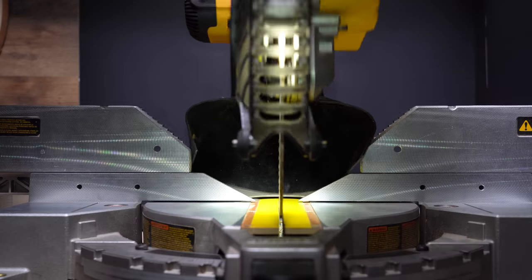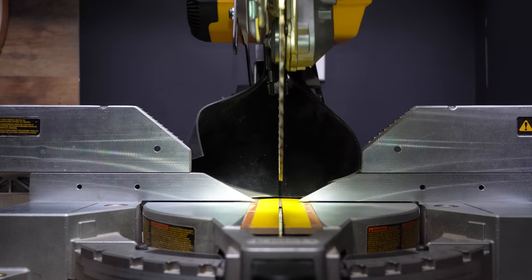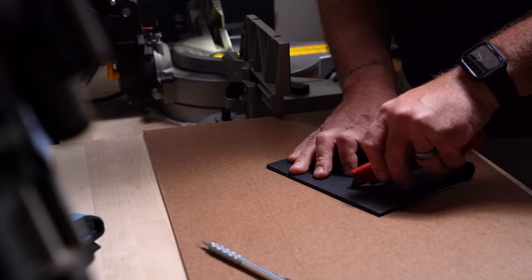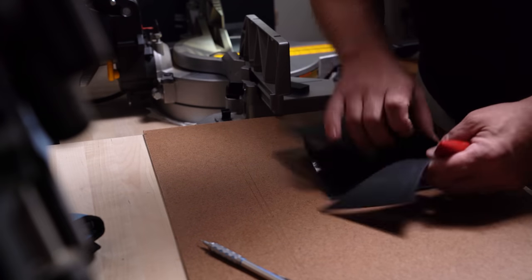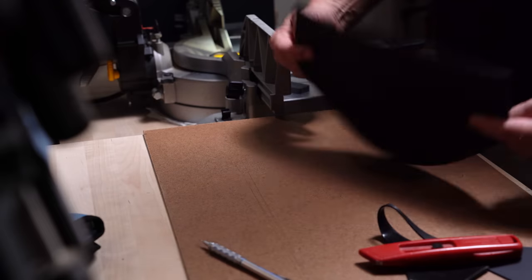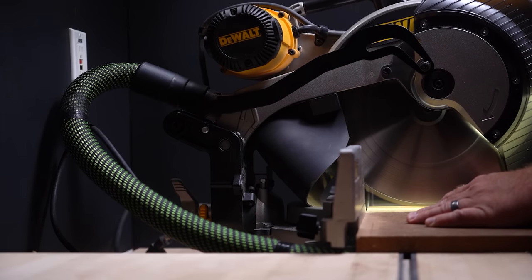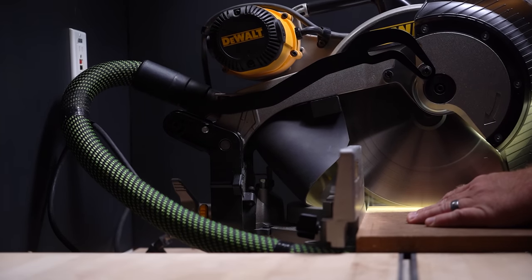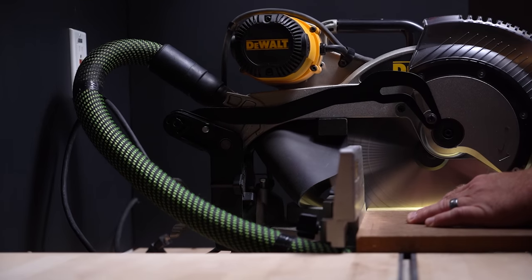The problem you'll notice right away is that it's quite bulky with a big open mouth that doesn't let off cuts pass through. It also doesn't provide a whole lot of suction — it's more like a ramp that helps guide some of the dust up. To combat this, you can just cut a curve along one edge, leaving about two to four inches of square corner on the other long edge. This will work a lot better, but depending on your saw and the level of dust collection you actually want, you may need to do quite a bit more tweaking.